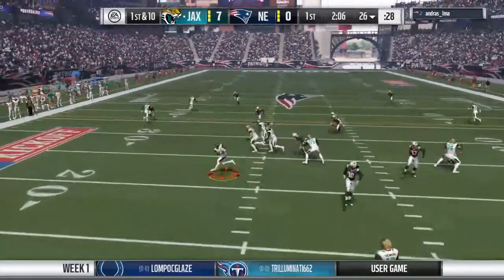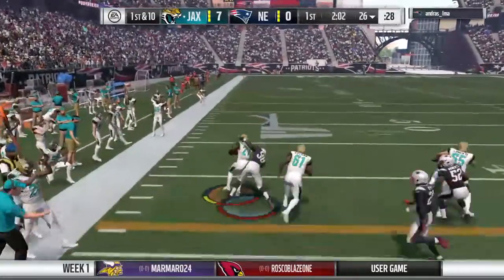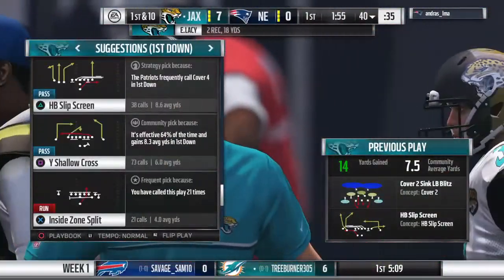Simeon on first down. He'll set up the screen to Lacey. And down he goes, but he takes it up to the 40. A good gain of 14 there, and it moves the chains.